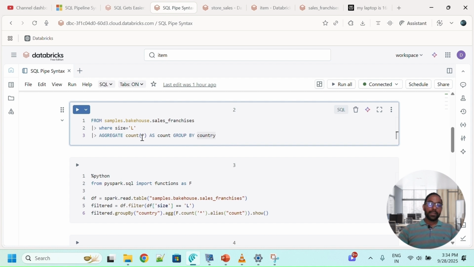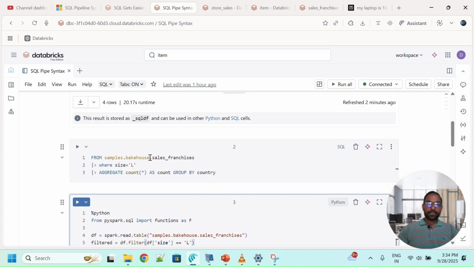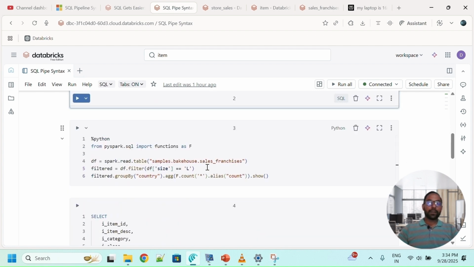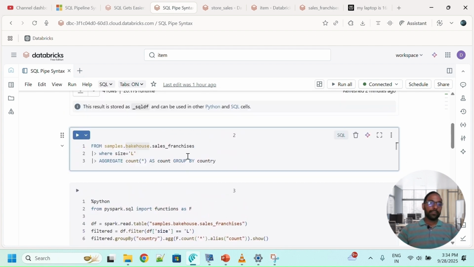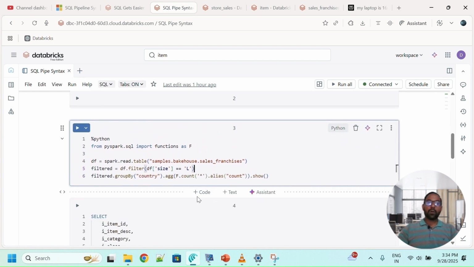For this simple example, maybe it will seem like just rewriting. Now let's take a look at some more complex examples so that we know its real impact. What I also wanted to show here is that this syntax is more aligned with PySpark coding as well. So let's say we had to write the same code in PySpark, this is how we would write it.